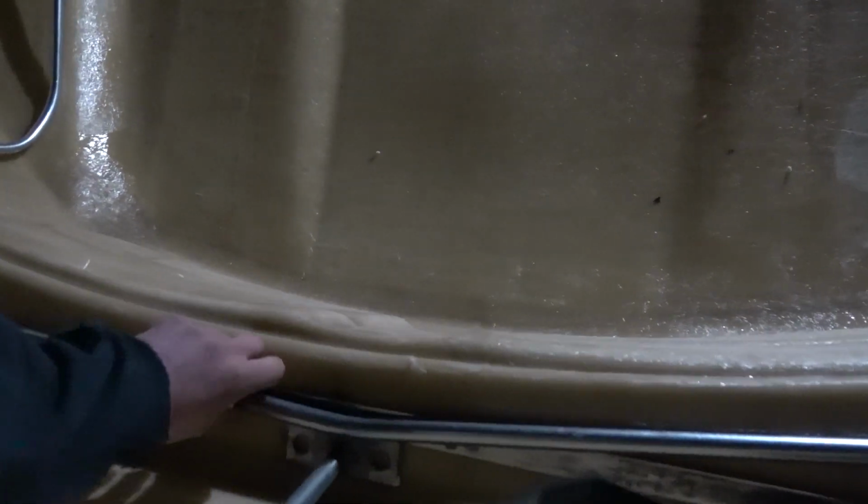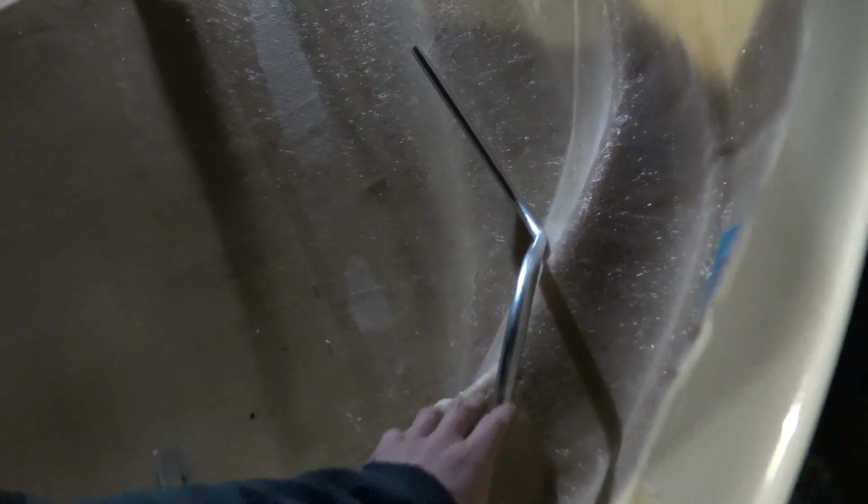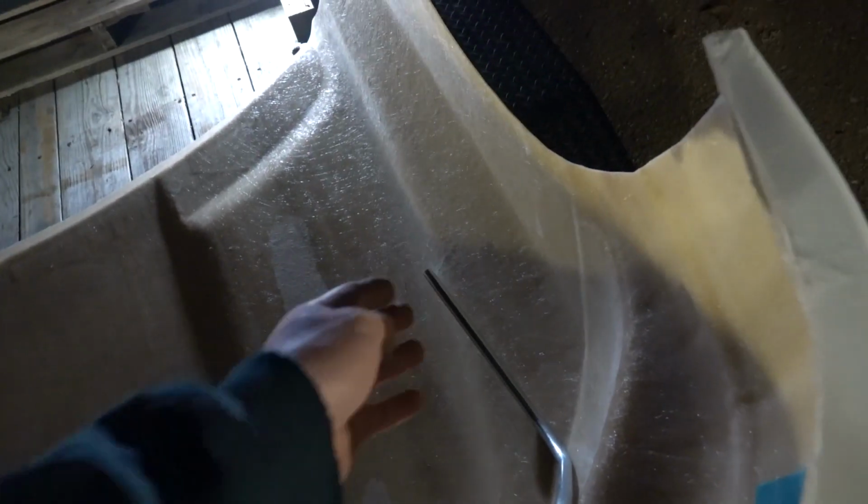So I was going to have the EMT sitting in here, with a little kick in the center so it followed the body, the bumper line a little bit. And then I would bend it down and follow the headlight, try and get a flat spot on the headlight, and then down here and up, and get a flat spot down there. So we tie the fender, the headlight, and the bumper all together.